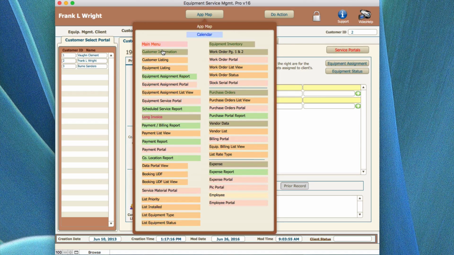Now, you create customer information first, then you create the inventory information as well as the equipment itself. Those are the major things that you need to do. And then as required, you add all the particular purchase items for equipment that you're going to be using in parts, sub-assemblies, and so forth. And then we'll get back down to how these particular tabs that we're talking about over here are used to invoice and draw payment out of the client, and then the other data that is worked in process with that as far as the bookkeeping of the information for all the charges and everything for that client.